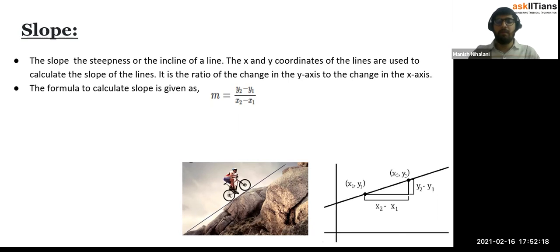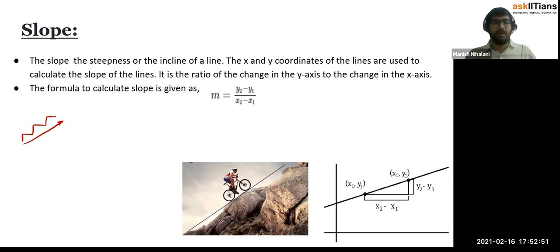Okay, we will restrict ourselves to 2 dimensions, but whenever you talk about a 2D line, you would always talk about a concept called slope. This slope is basically the identity of the line. पहचान है, ये लाइन की पहचान क्या है, उसके स्लोप से होती है. Now what is slope? You all know that when you talk about a staircase, the staircase also has a slope, right? Because it is used either to climb up or travel down.